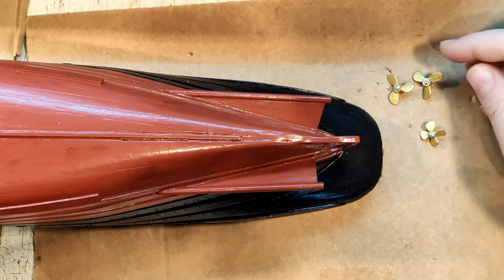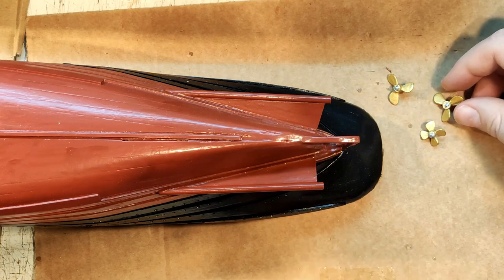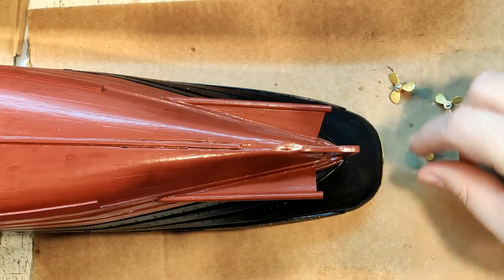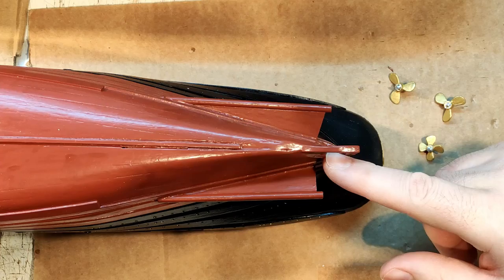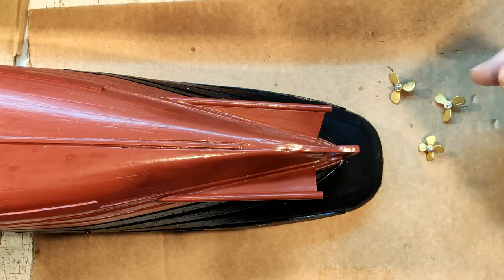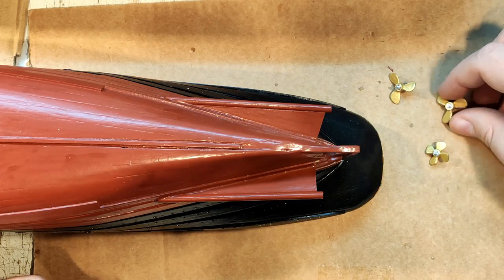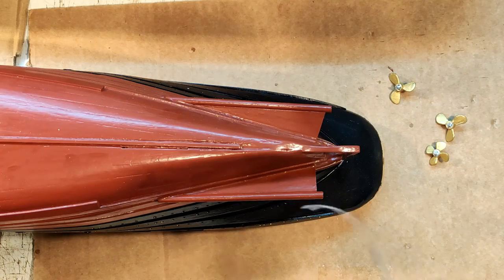Now guys, I have painted the propellers, and I have found out that the axle that the propellers have are much bigger than the 2 millimeters of the hole that I have opened up in the side ones, and also the middle one, which is metallic, it's also much bigger. But in the middle one, I have no access anymore, because I have this piece over it. And here, if I tried to open up around 3 millimeters the hole that I need, this is 4 millimeters, I will definitely destroy everything, and I don't want to do that. So what I did is I used the Dremel and made the axle a little bit thinner, able to fit. So now it's time to glue them.